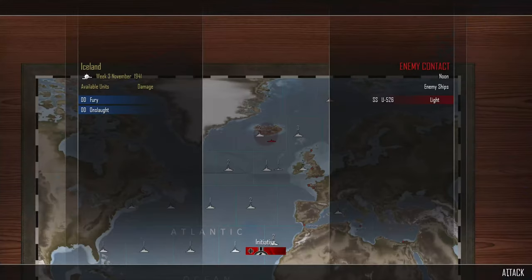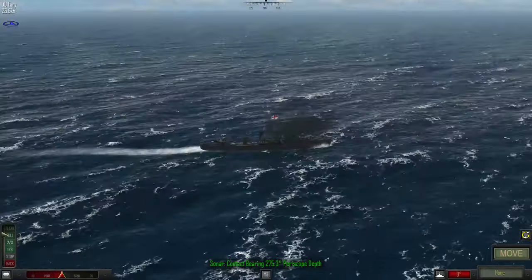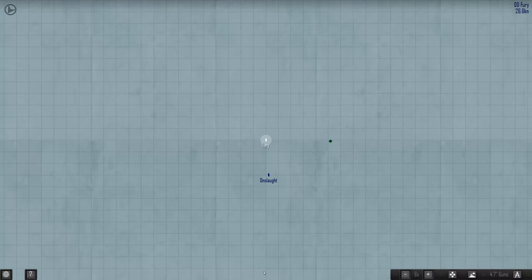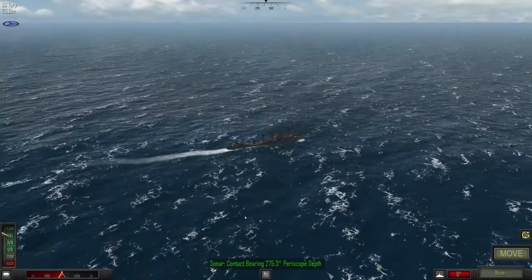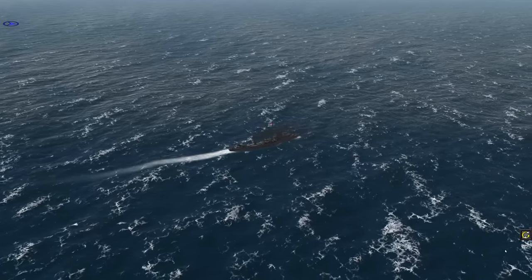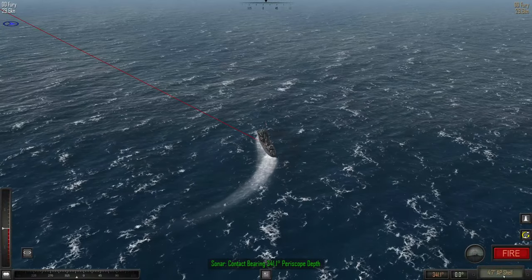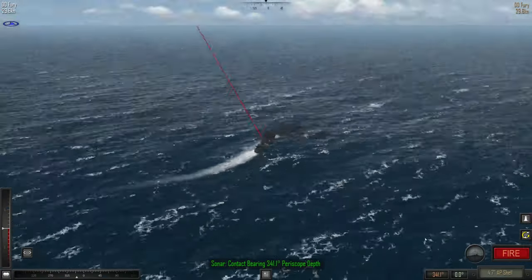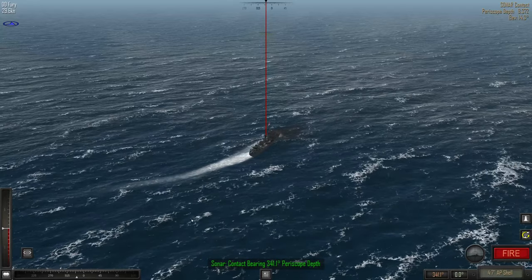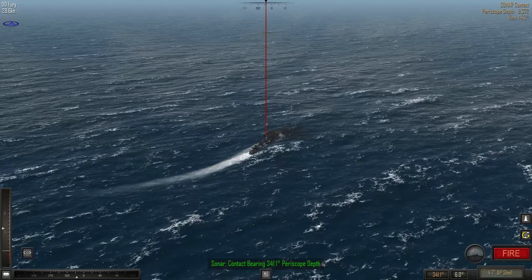And medium. Okay, he's got light damage. And they have the initiative. I bet he attacks and runs. No action, okay. I don't think he's gonna attack. Or he's just gonna exit the battle.